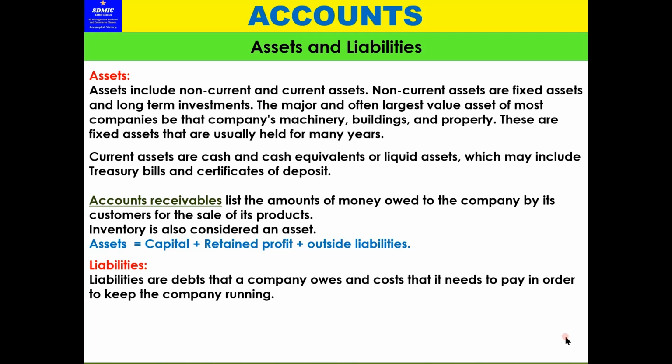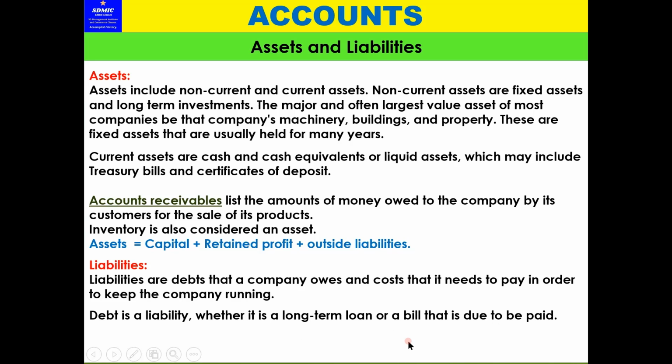Liabilities are debts that a company owes and costs that it needs to pay in order to keep the company running. जो भी पेमेंट, जो भी कुछ भी चीज़ परचेस किया या कुछ सर्विस लिया रहेगा, उसके लिए जो पेमेंट देना है, that is called liability. और any other means tax liability payable to government organizations, government authorities. These are liabilities. That is a liability, whether it is a long term or a bill that is due to be paid.